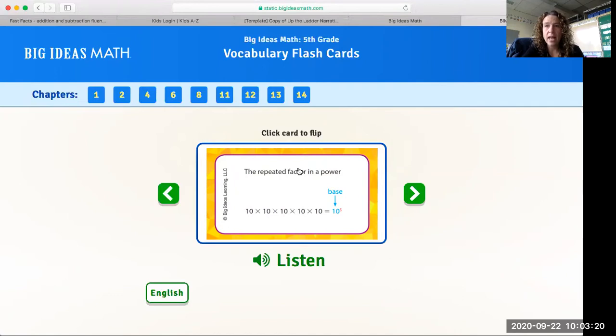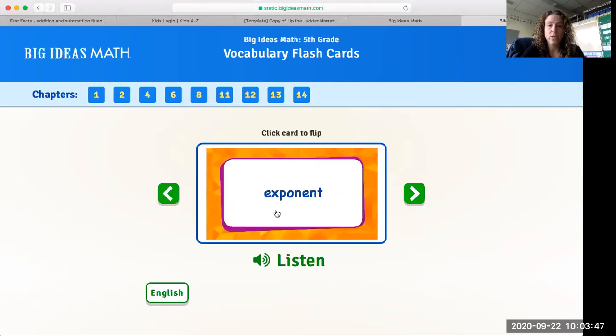We're not there yet. We are not going to talk about the base so much. I just want to show it to you because it is on the next page. You do not have to learn that right now. Right now, we are trying to look at place value and position and working really hard on solidifying those single-digit multiplication facts, okay? So we're gonna work on that. But this is on the next page and you can just skip right over that vocabulary word. This is another one that you're going to skip over.